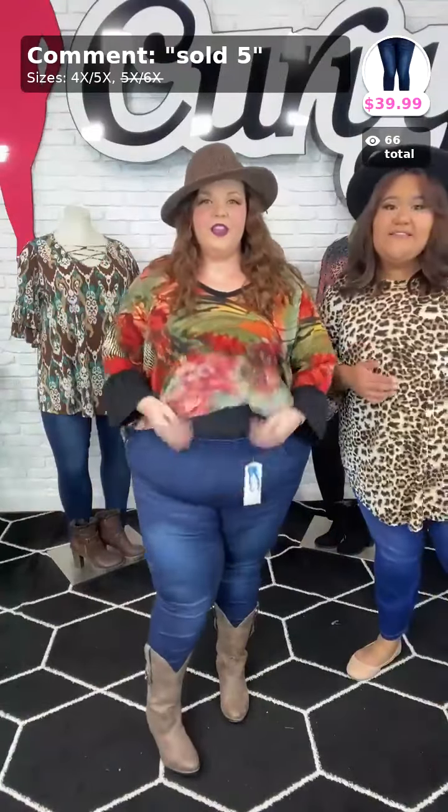If you are the 4/5X, yes, which fit the size 18 through the size 24. Plenty of stretch in there, too. What size jeans do you normally wear? From a 24 to a 26, okay, depending on how they're made. Okay, so these are definitely size 18 through 26, you guys, because she can wear 26s and they fit incredible. Yes. Sold in the number 5 for these jeans. Woohoo! I love it. And if you are a bigger size, if you want the 5/6X, sold in the number 6 for those jeans. We got it.